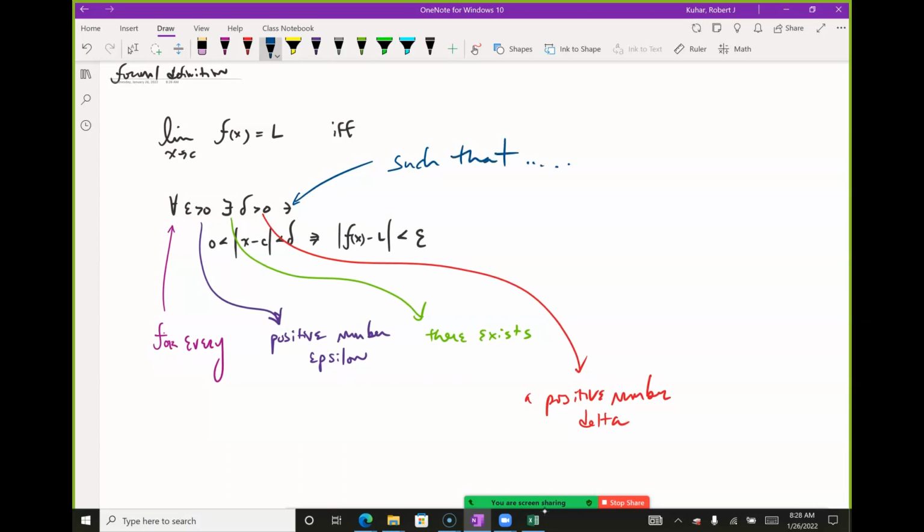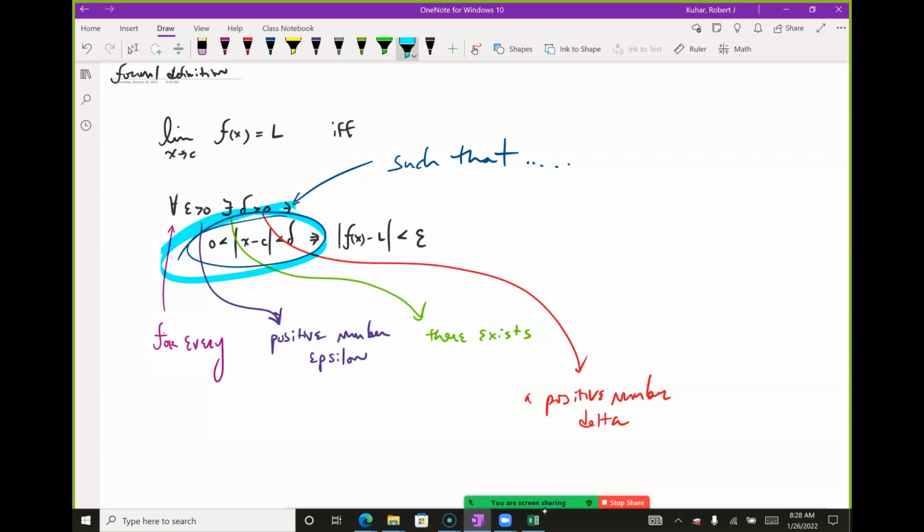Such that, what? If my x values are so close to c. Remember me walking on the curve? I'm getting really, really close to c, but not all the way there. What part of this is saying not all the way there? I'm walking on the curve and my shadow on the ground is moving towards c. Can you visualize that? But I'm never getting to c. What part of inside of this blue circle is saying I'm never getting to c? The less than? Less than, yeah.